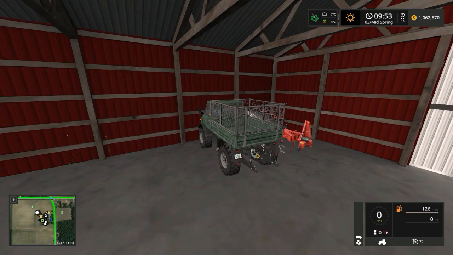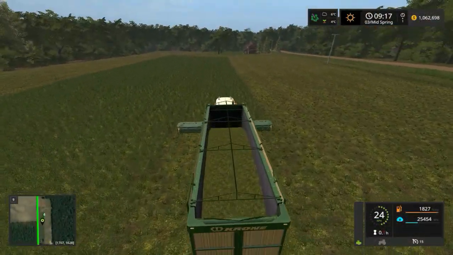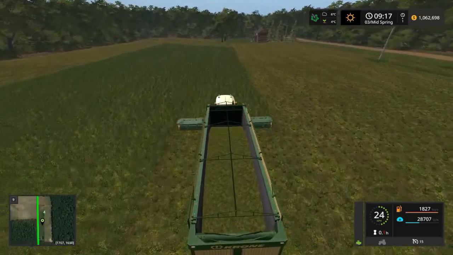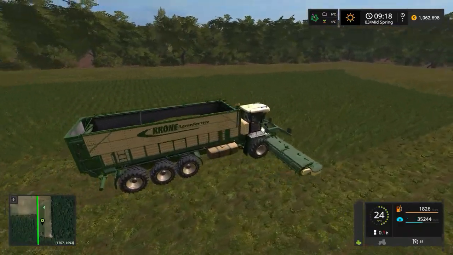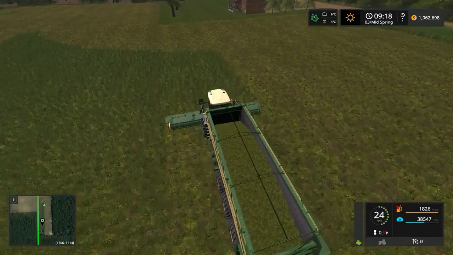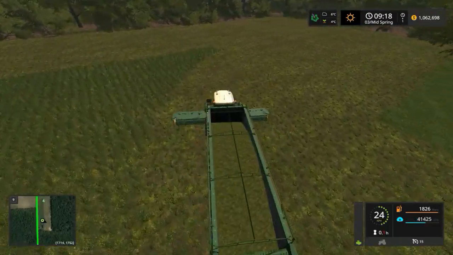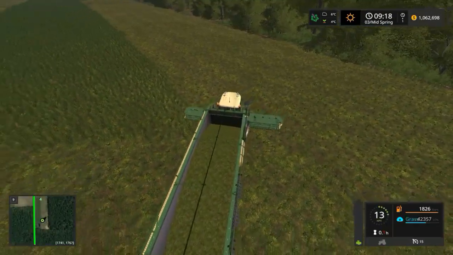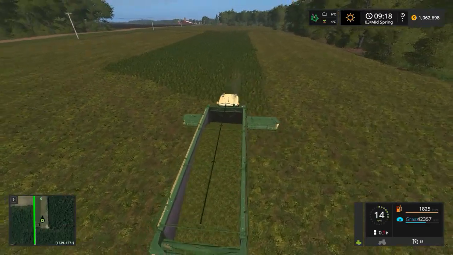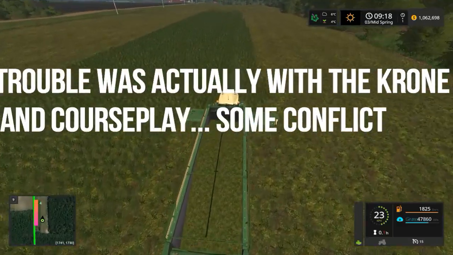Game froze again. Oh, my word. Well, guys, what I've been doing now is I've reinstalled my game, reinstalled graphics drivers, and now I'm just testing. I've been playing for about half an hour now manually, without Courseplay or anything, and the game is running very smooth, so I'm just continuing to mow this field with the Krone manually. So hopefully it's all sorted out now, and it all seemed to start when I installed that ground modification mod with that roller.